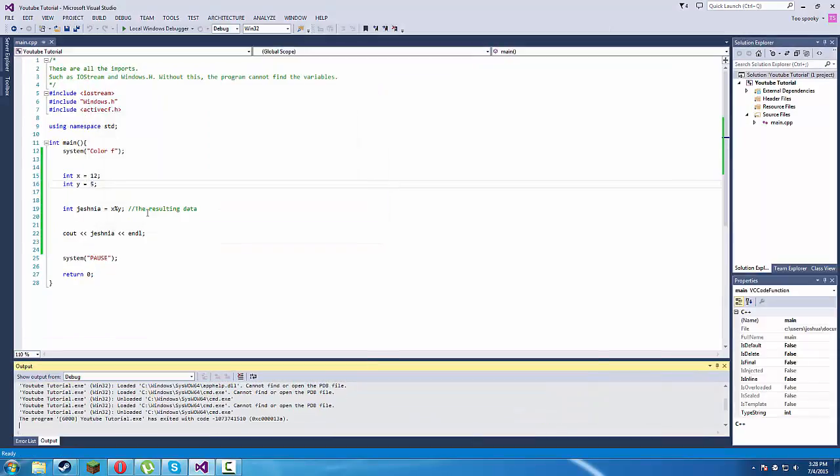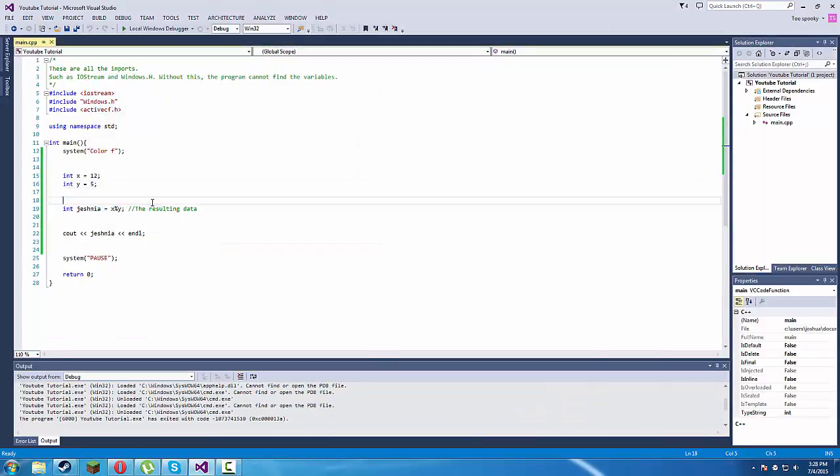Yeah, it's the remainder. Modulus is the percent sign, and it's the remainder of whatever. It can be useful if you want to, let's say, delete unimportant data. I can't really explain it right now, because that'll be much longer. But yeah, that's really all the math operators and variables.